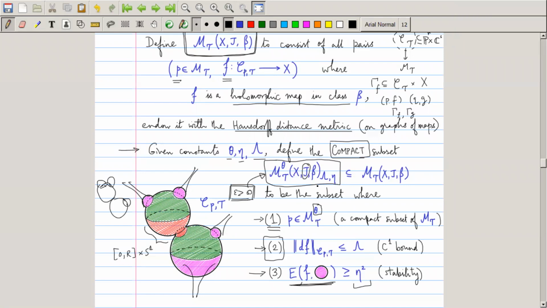What I'm saying is that the kind of control this would give would typically be something like you're going to get a nerve of this covering. And that's going to give you some kind of simplicial complex. The topology of that simplicial complex is going to control the topology of the moduli space. Typically, it's going to be rotten estimates. I'm pretty sure you get much better estimates outside. To be completely honest, I haven't yet thought about this in that much detail. It's certainly something I will try to think about, but right now I don't have anything very good to say about it.